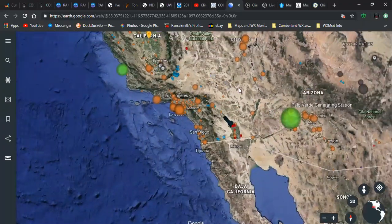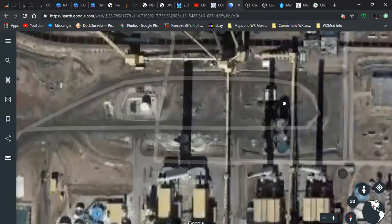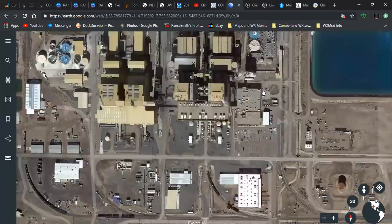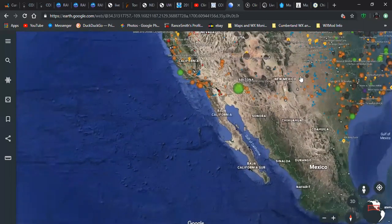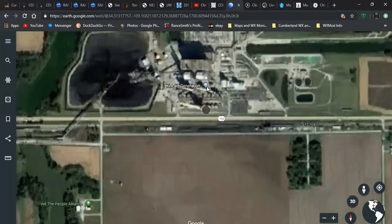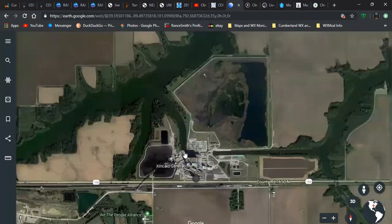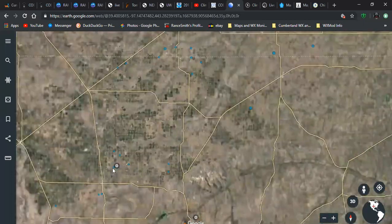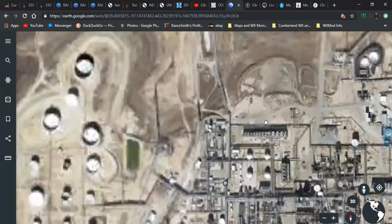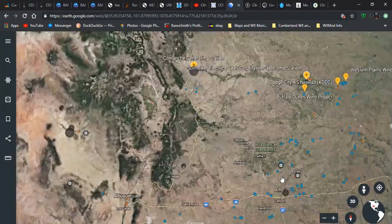Now the major players in this are the coal fired plants, because when you burn coal, it puts off sulfate aerosols, and that is a great cloud seed. Where are the coolers here? All right, here. I don't really want to go on and on through this. I'm just giving you a few examples. Here we have 3 cooling towers. I'm sure there's wet surface air coolers nearby. I'm going to check out a couple refineries because a lot of people don't know about the refineries. Refineries are usually equipped with wet surface air coolers and cooling towers. And they, to me, are much bigger than the power plants because they just go on and on.